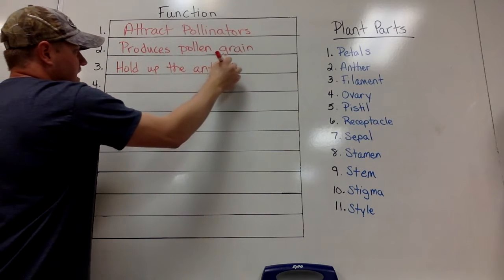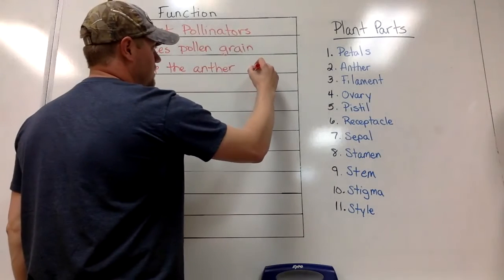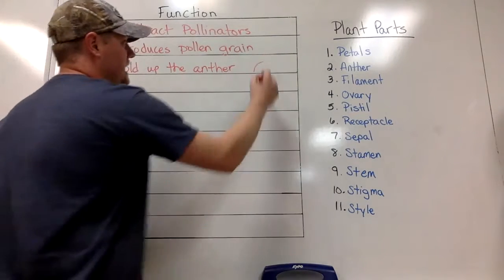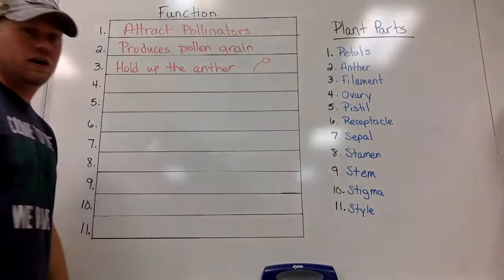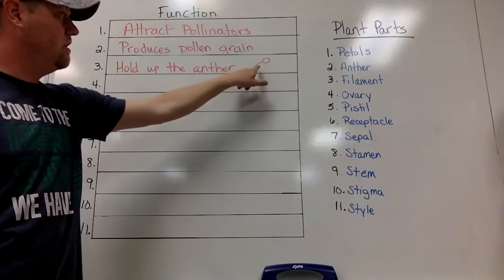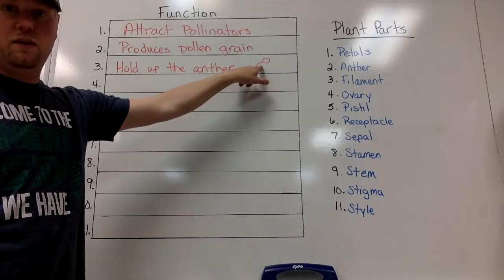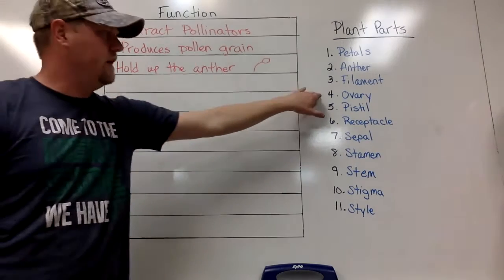So what you're going to see is something that's going to look a little bit like this coming off the flower. There's going to be this itty bitty little thing, and then there's going to be this tiny little piece, almost like a circle or kind of like a seed that's growing off of that. That is the anther. This is going to be the filament. Okay? All right.